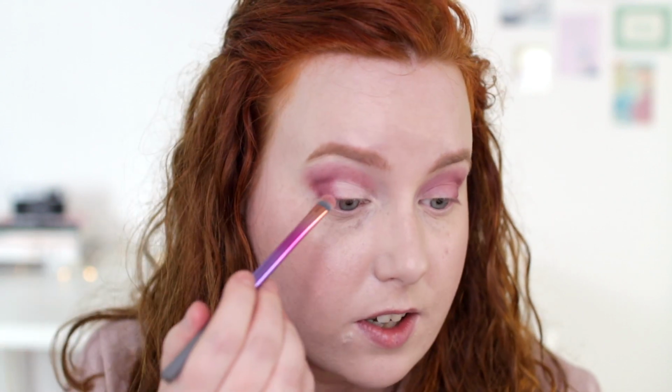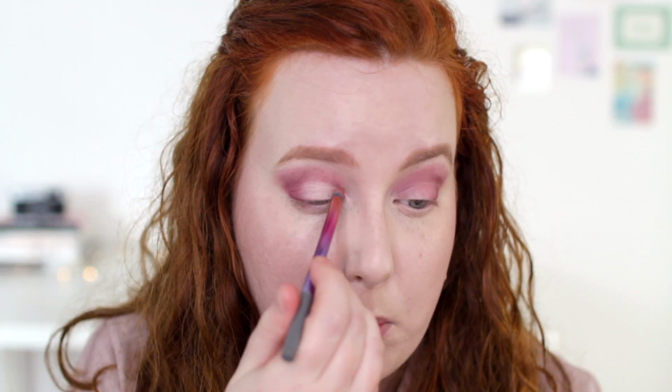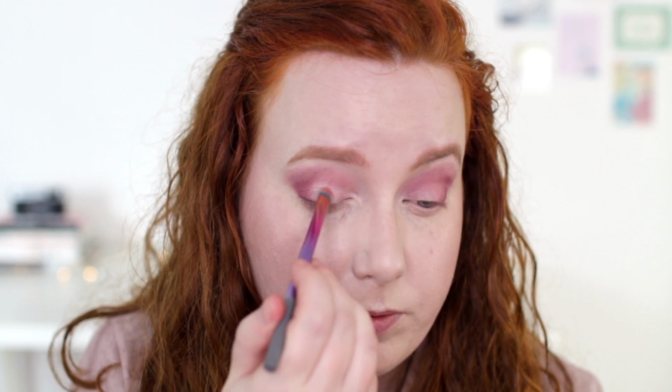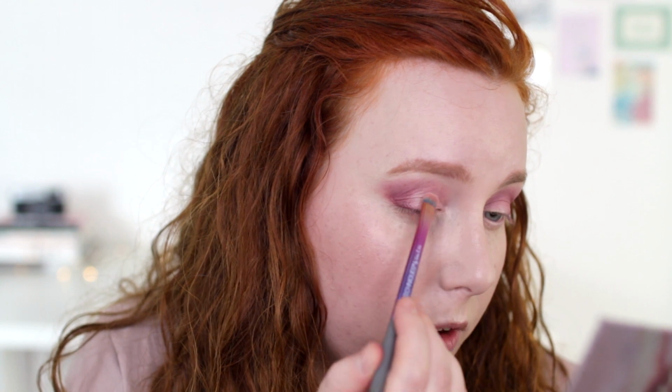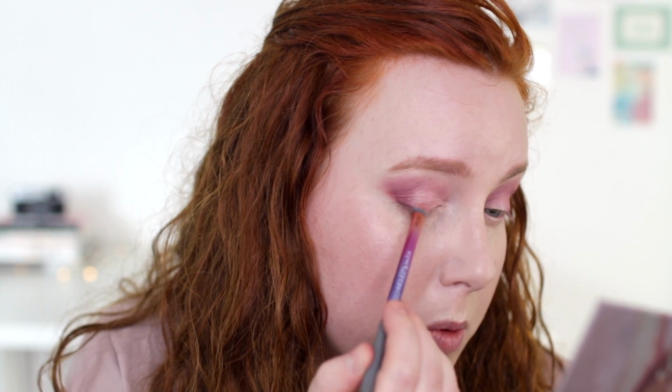I think I'm going to start out using a brush, but if I don't like this, I'll just go over it with my finger in a moment. I really hope you can see how glittery this shade is. It's so pretty. I think I will try it with my finger as well, actually, because why not? You see that? It's so much more intense. Can you guys see how much glitter there is in these shimmer shades?